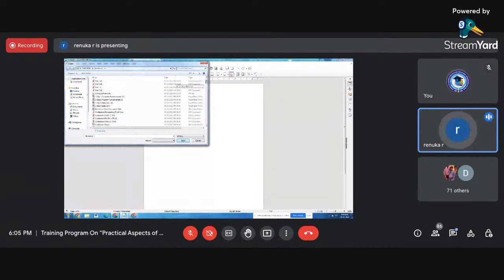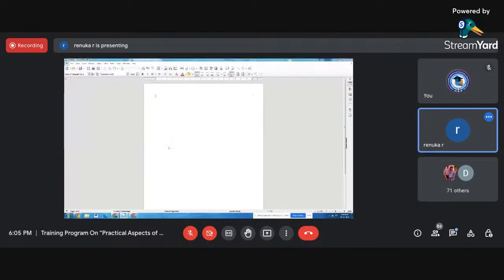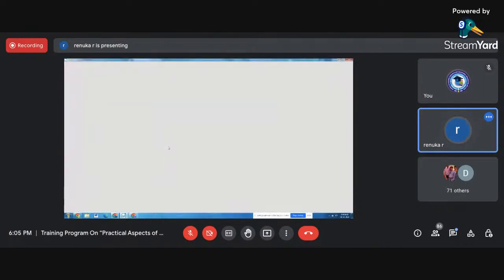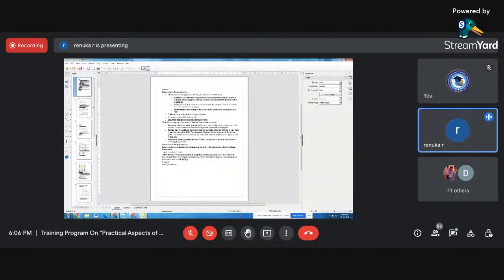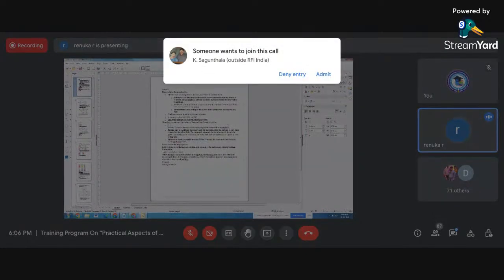Just selecting a PDF. Yes, see. Just opening a PDF file. Then it will take me to another LibreOffice application, where I can do all the editing with minimal effort. Because if you see online also, so many PDF editors are available, but they come with a lot of limitations. See, for example, here I want to just remove this. It's just like Word now. So you can do all the editing, okay?